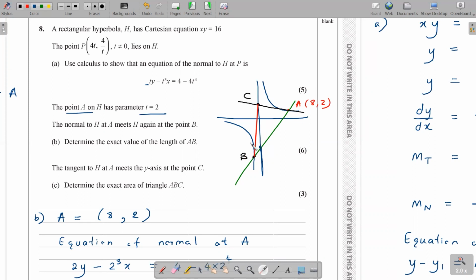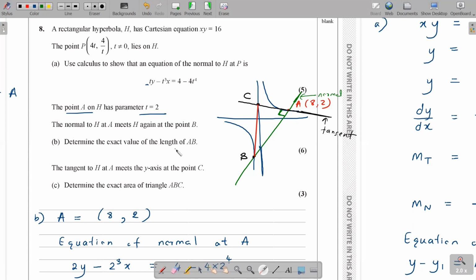However, you do have one thing that you know about these two lines. This black line I drew here was the tangent at point A, right? And this green line I drew here is the normal at point A, isn't it? So you know very well normal and tangent are perpendicular. My diagram might look a little off, but a tangent and a normal are definitely perpendicular to each other. So which means we can go for half into base into height. All you need to do is find the length of what? Who is the base and height? The base and height are adjacent to the right angle, AB and AC.